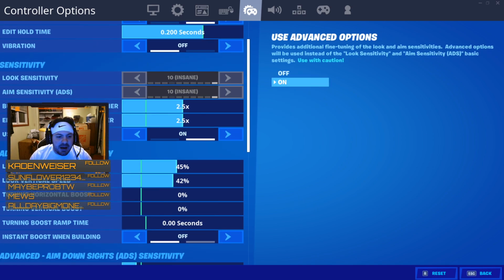Next, we have sensitivity. Mine are at 2.5 for each, for build mode sensitivity multiplier and edit mode sensitivity multiplier. I think this is something you need to practice with. If you don't already have these turned up, I would start off at 2 and keep practicing and work your way up gradually. So 2.1, 2.2, etc. At 2.5, I feel very comfortable with this multiplier on my current look sensitivities.